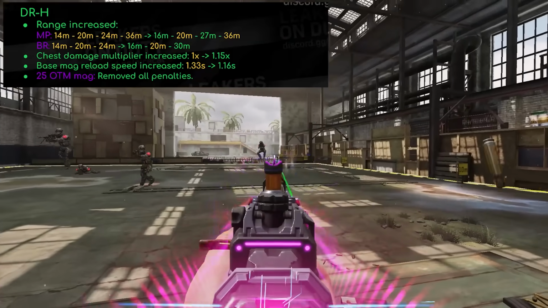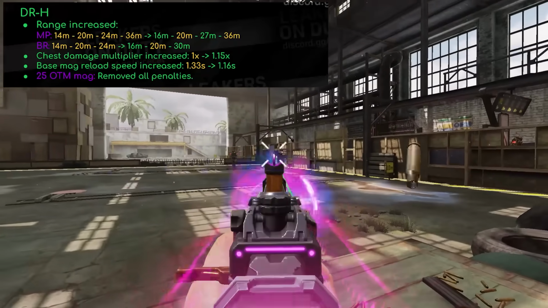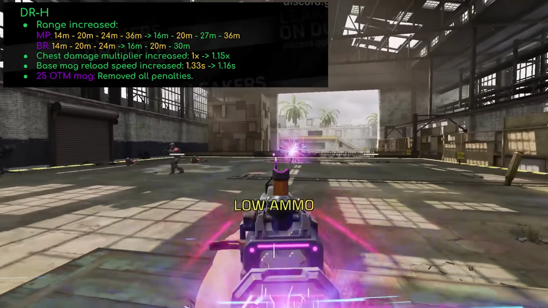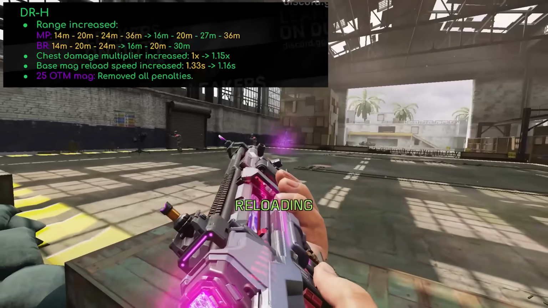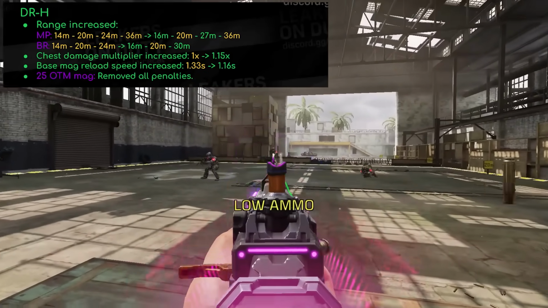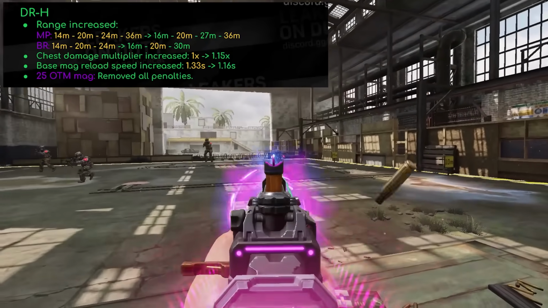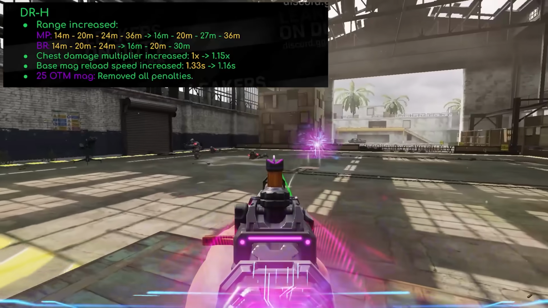The Season 10 balance changes are as follows. DRH range is increased as follows. The chest multiplier is increased from 1 to 1.15. Base reload mag speed is increased from 1.33 seconds to 1.16 seconds, which is another good buff. And they have done a crazy thing. They have removed all penalties of the 25 OTM mag. I love the change, but I like the 30 OTM mag more.